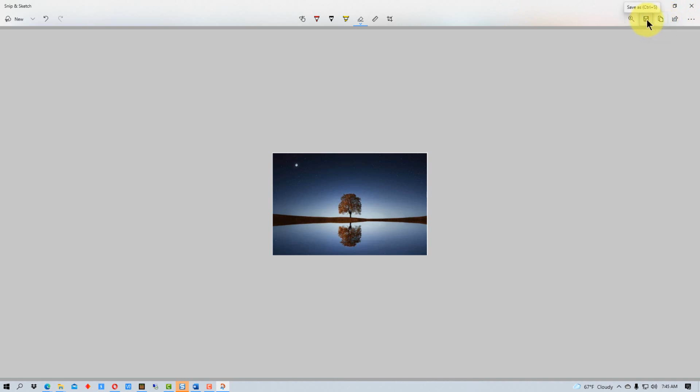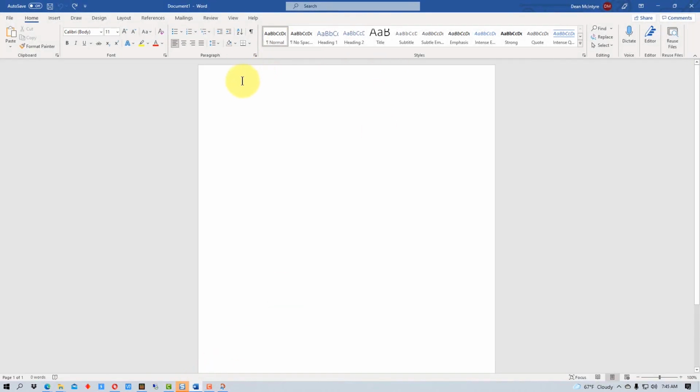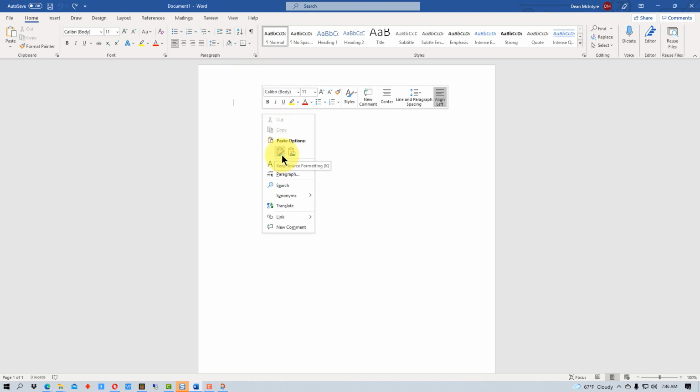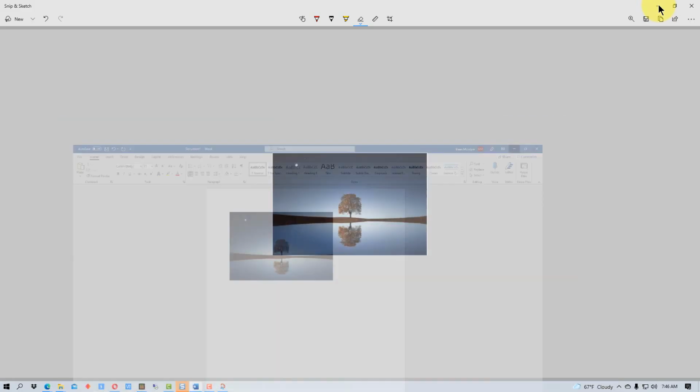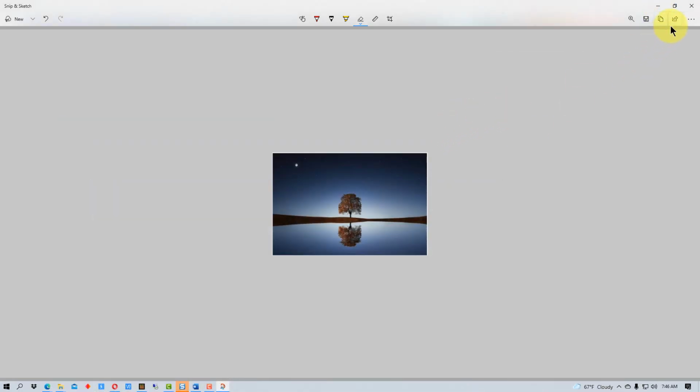You can save the image into a file and do whatever you like with it. You can copy it to a buffer using this, and then if we go into Word, we can actually right-click and paste it, and so we have the photograph in a Word document, or you can paste it into a Paint program, whatever you want to paste it into. You can go up here to share, and it will give you a choice of sharing it to a program. Like you can share it to OneNote, you can share it to email and mail it to someone if you want.